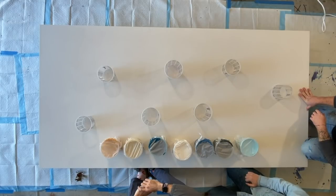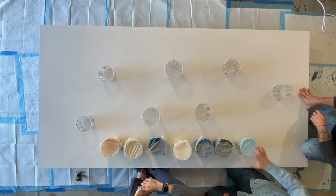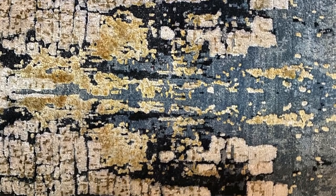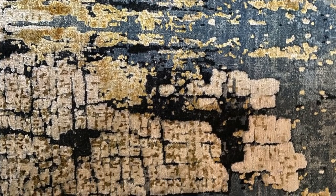I like this palette too. Thank you. Let me tell you, we've got a rug in the living room. These colors were taken from the rug. We'll put a picture of it right here. So that's exactly the palette that Jeremy chose.